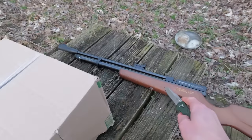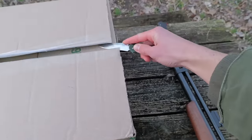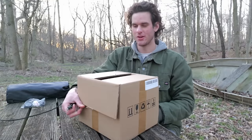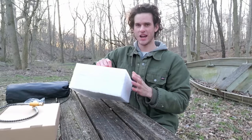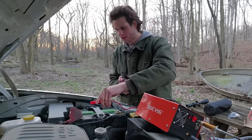So to go along with the cheapest PCP, I also bought the cheapest air compressor for filling up air rifles. I've never bought one of those super cheap air compressors, so I'm kind of curious to see if they actually will work. There it is. Oh my goodness, this thing is tiny. This is way smaller than my other compressors. I'm gonna hook this thing up to my truck so we can get it to work.